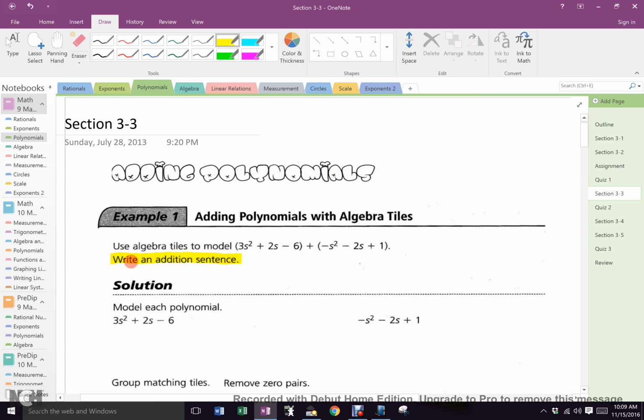So what would make an addition sentence? 1 plus 1 equals 2. You have to have a question and an answer. Does everybody understand that? So an addition sentence has to be a question and answer, or it's not complete, yes? So what do I have here? Is that question or answer? Question. I still need to find the answer.